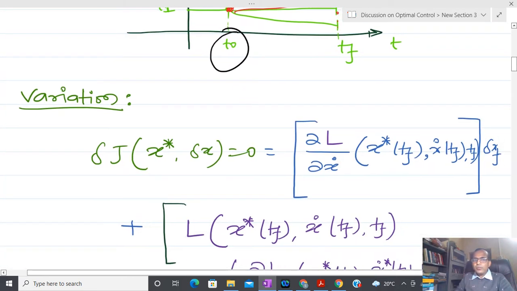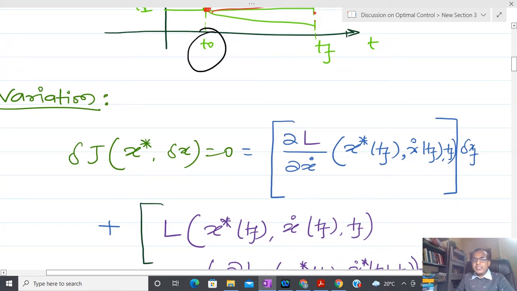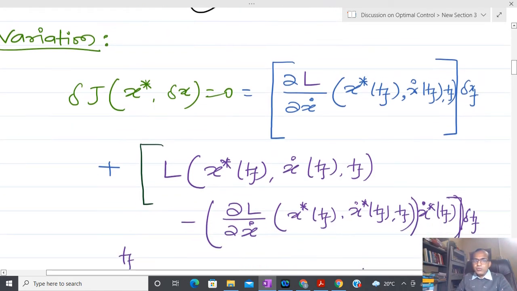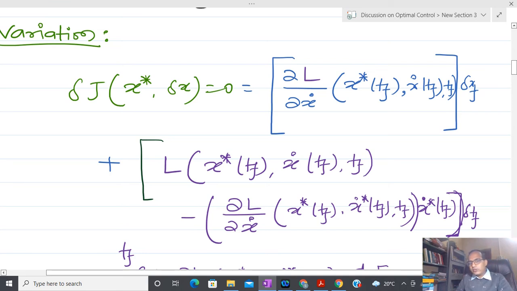Now whenever I have to solve some kind of extremization problem, the first step is to calculate the variation. In the previous class, using a numerical example also, we have done that, how to calculate the variation, and during the proof also we have seen. The complete derivation of this particular variation is available online, so please check the lecture for the complete derivation. I have just written here the final variation.